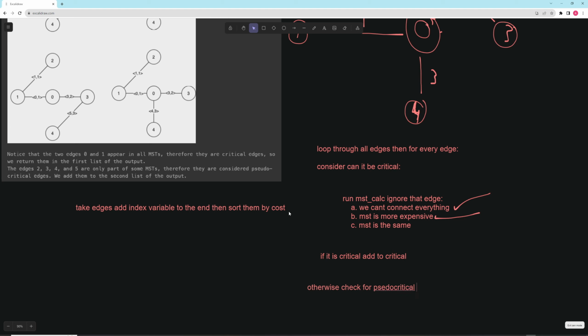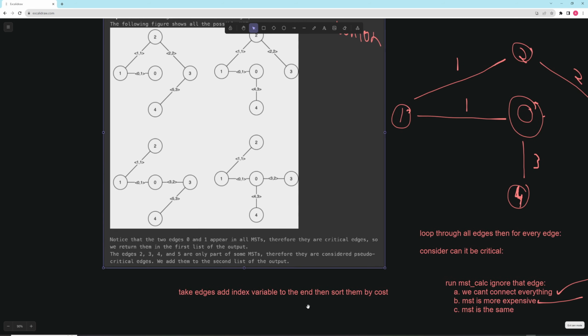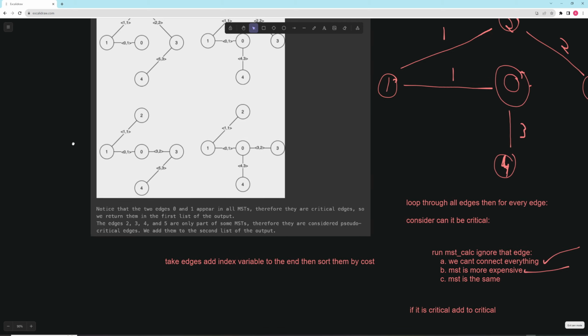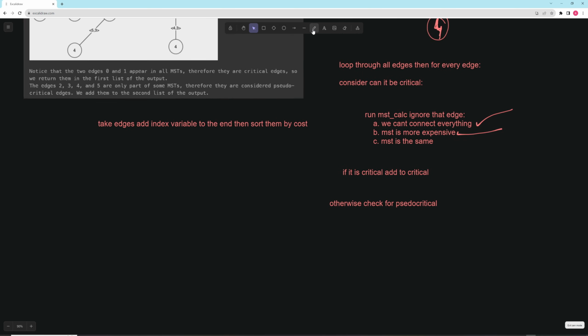And how do we check for pseudo-critical? Let's remember what pseudo-critical means. Pseudo-critical means it can be in there to make a minimal spanning tree. For critical, we're just going to try to not have it and see if our MST is fine. And for pseudo-critical, we're going to write it over here: what are the checks we need? Pseudo-critical means we can have it. So what we're going to do is force the edge, meaning we're going to say we have to use that edge in our MST, because we are seeing, is it fine to use it in an MST? And if it is, then it's a pseudo-critical edge.